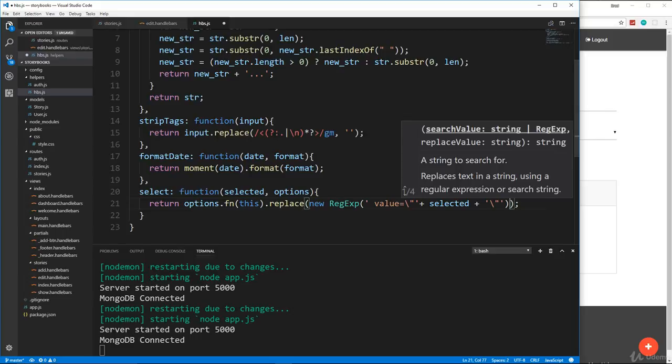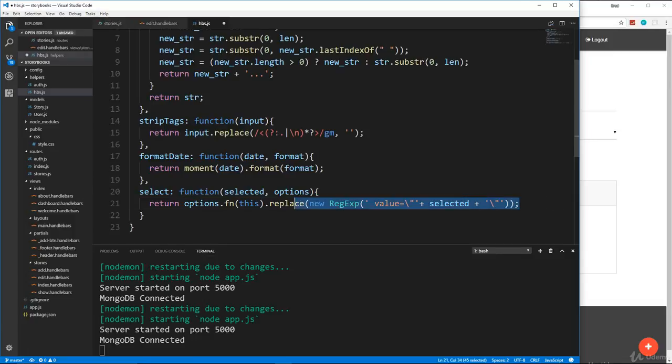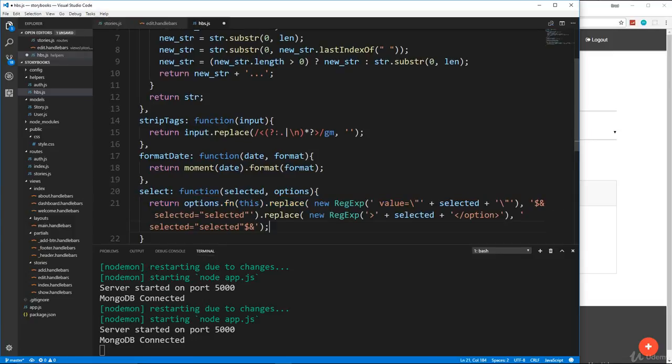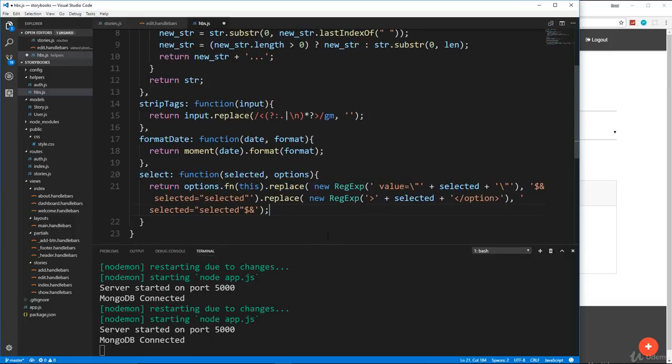Let's see, did I mess something up here? You know what? I'm just going to paste this in, guys. It's kind of long. So let's just paste this in. All right. So basically, what it's doing is it's going to look at the selected, and it's going to run it through this regexp.